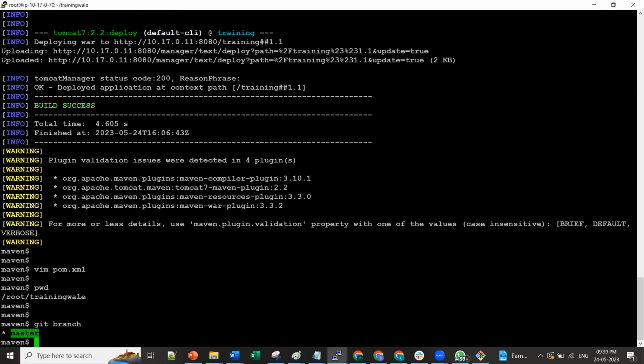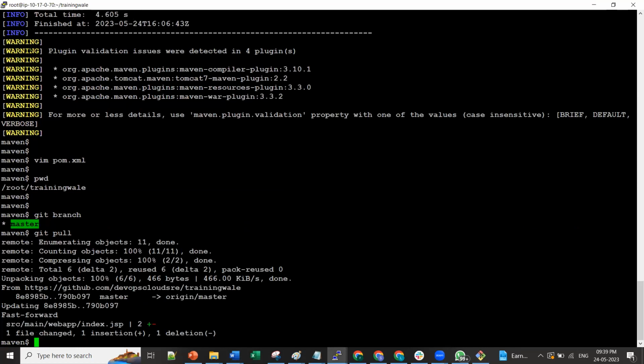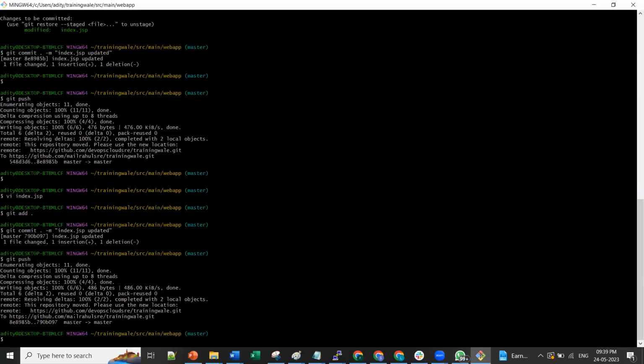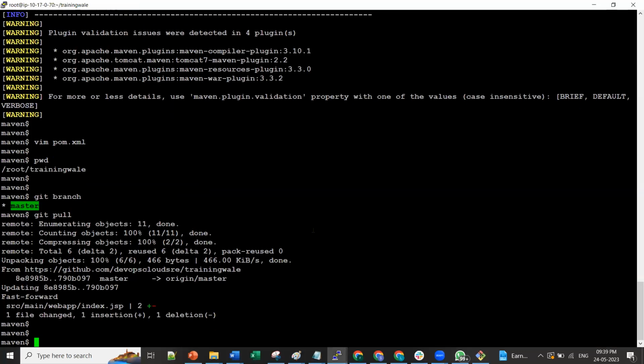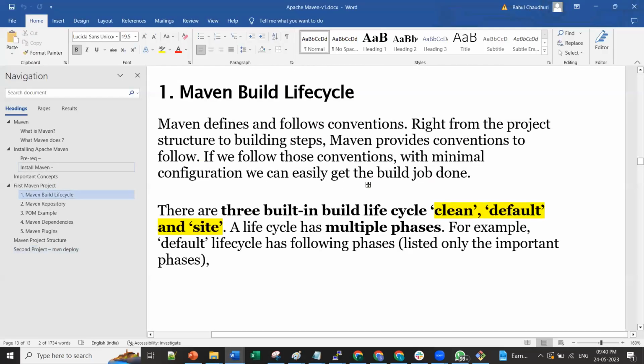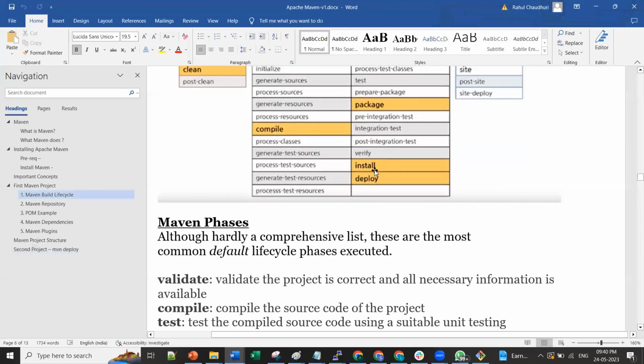I will do git pull here. Why? Because the new change I have pushed needs to be pulled here. Now I've done a pull. Now I will run this command. Here I will not run clean package separately. I will run clean tomcat7 deploy together. If you know the life cycle, if you run deploy, it doesn't mean just deploy.